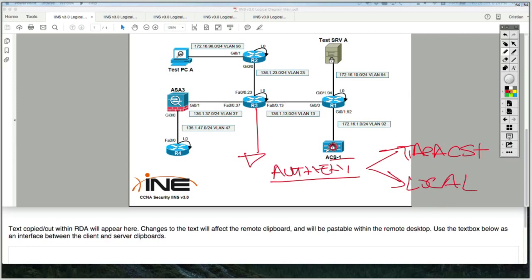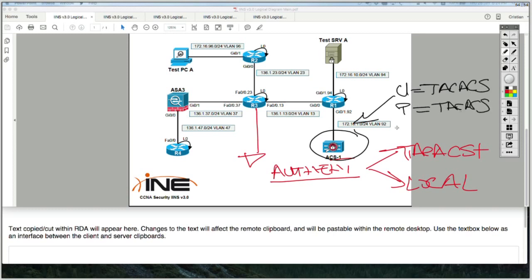So for this example, I'm going to configure on ACS1 a username of TACACS with a password of TACACS, and on Router 3 a username of local with a password of local for fallback access. So let's go and just do the authentication part.